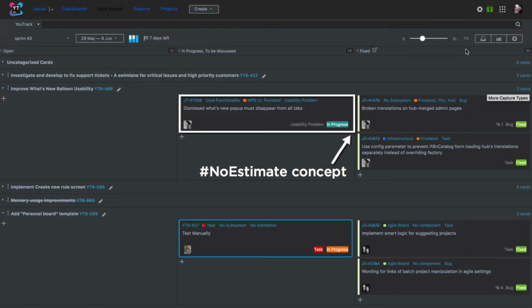And the whole team shares the same vision of how we do things, how we work with each user story, how we create them, and how we do demos for them. So that helps us a lot, and this no estimate concept works for us. But if you want to try it, please start with just estimating things, and then you will be ready to switch to no estimate.